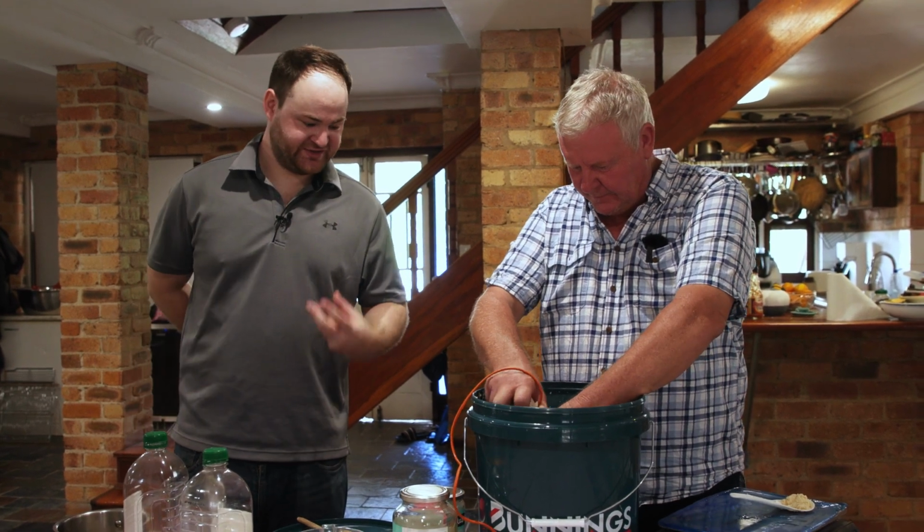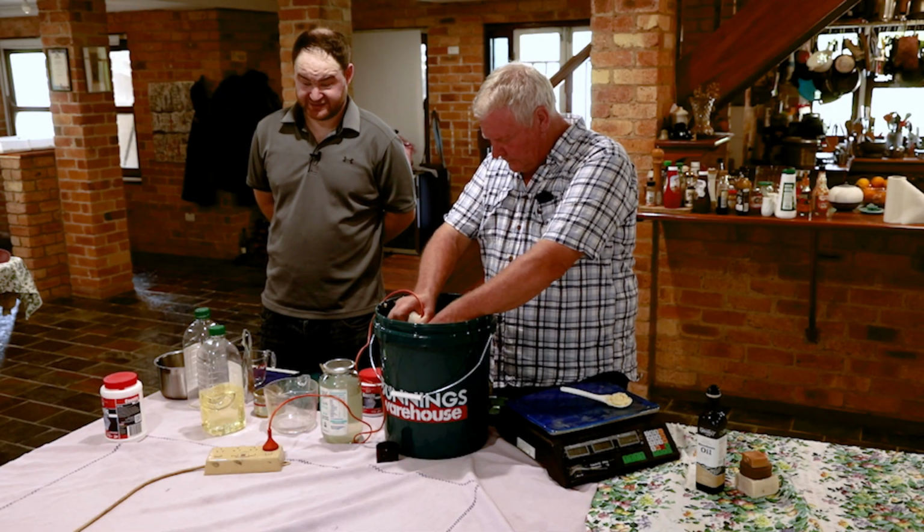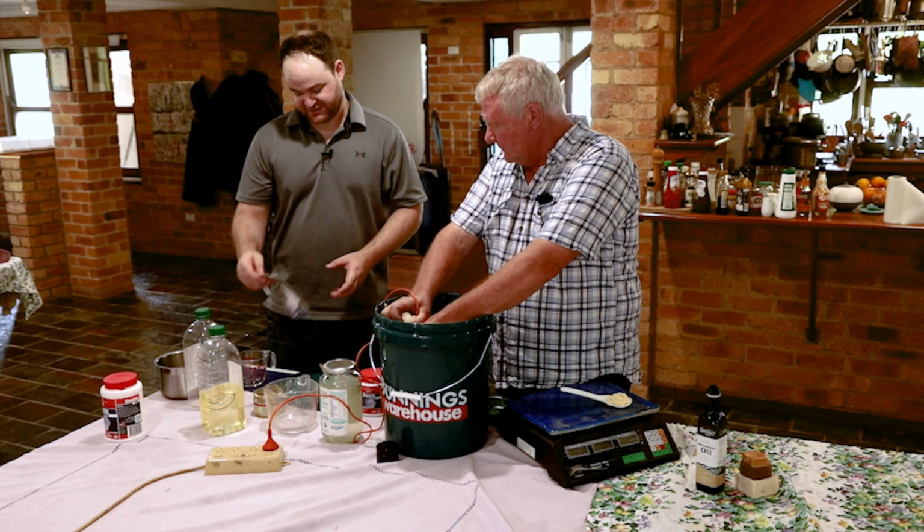Like I'm on a ski boat. Trying to get it to emulsify, isn't it? Yeah, trying to get it to emulsify. In the saponification process, you feel it getting a little bit more hard. Yeah, starting to thicken up. At that stage, you can put in your scents or whatever else you want to do. You can start to put in your marigold.